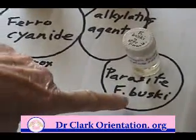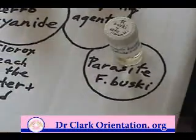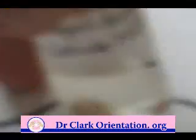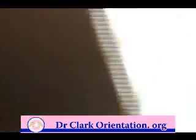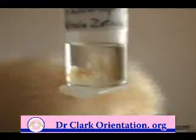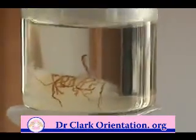Let me see if I can get a picture of that — this is what it looks like. I'd like to show you its egg strings. Here are its egg strings hanging out of its body. It's about three-quarters of an inch long, and it has burst — that's why those egg strings are hanging out. You can see it's a bit jelly-like. It's in formaldehyde, so it's perfectly safe, and of course it came out into the toilet bowl. I can see all those little strings now.